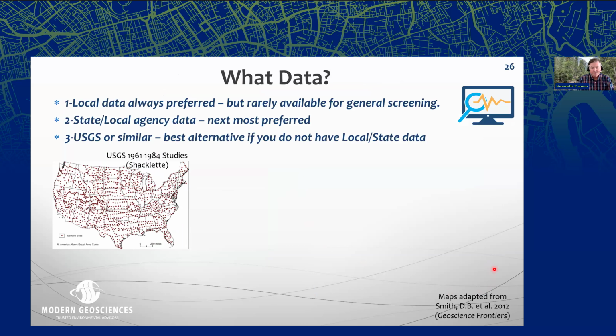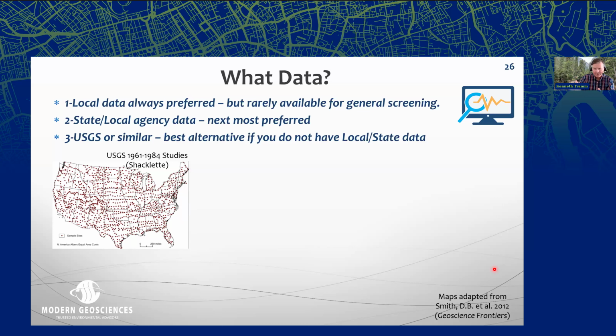But if I'm in a regulatory program, that may be something that's useful unless there is defensible data to work with. Moving from local data, we have state, and then maybe some other agency has signed off on or performed in a way that would be acceptable to a regulatory entity. And the third, and probably the most common used and referenced by EPA and others, is to use USGS data or something, again, that's collected maybe academically or NRCS or something similar to that.